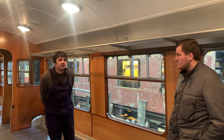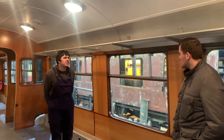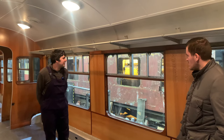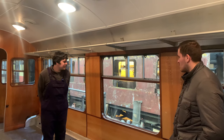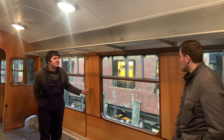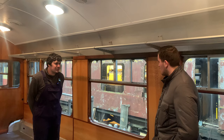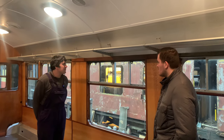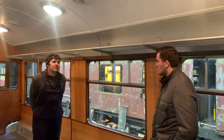Moving on to the middle saloon in second class. This is the biggest saloon, the main central second class saloon. As you can see, there's a change in veneer — in second class they used lacewood veneer, which luckily is still available. Same again, bulkheads are original and side panelling is new, window surround is still original. It was a lot lighter, which gives a nice contrast with the darker window surround. We can also show one of our latest creations — a reproduction blind. In the 1970s we think all the blinds were removed by British Rail, deemed unnecessary. But we'd like to reintroduce them because fading of the fabric or moquette on the seating is a problem for us.